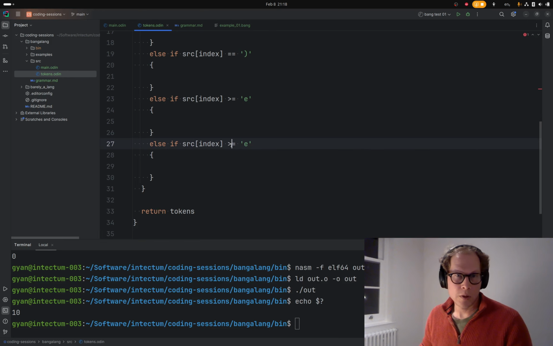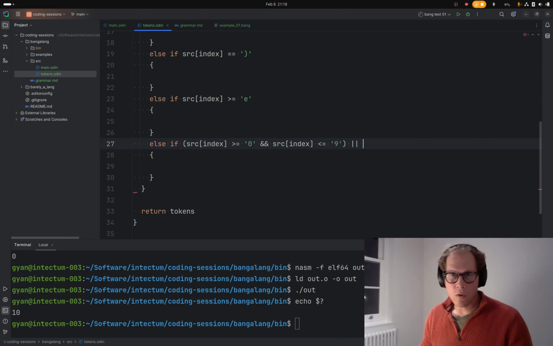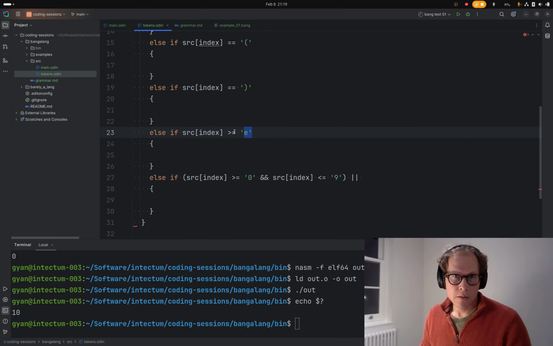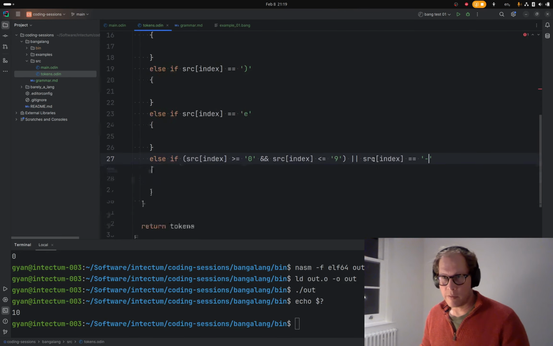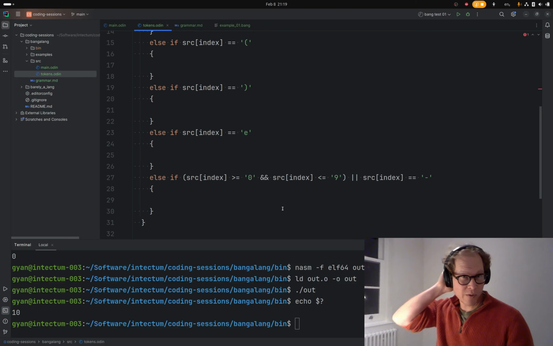So we'll say if it's greater than or equal to 0 and less than or equal to 9, that's a number. Or, that should be equals. If it's equal to the minus sign, dash, that's also valid.